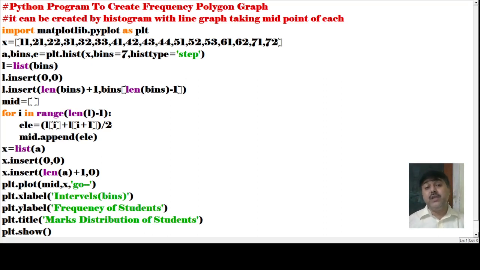Okay, so what will be the length of the beans that is going to be taken here? Now here, what has been given is plus 1, and next, length of beans minus 1. So from plus 1 to minus 1, the whole range has been taken from here. Beans is 7, that means plus 1 means, based on the total length that is coming, 1 will be added, and based on that length, 1 will be deducted.